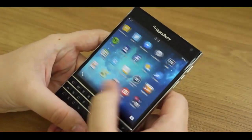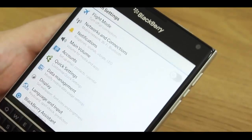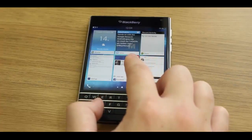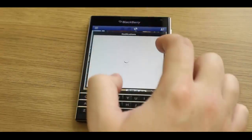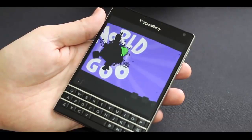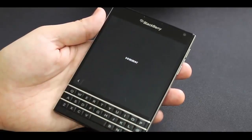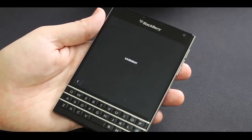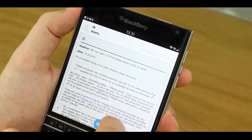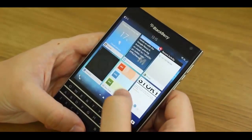Let's deal with the elephant in the room — this is not a device designed for media consumption. BlackBerry never made it for that, so to judge it based on that is a little silly. The display kind of makes that very clear. It's a 1440 by 1440, 4.5-inch square LCD display. Viewing videos or playing games isn't very good on it because content doesn't take up much of the screen, or gets cut off on the sides. But browsing the web, editing documents, and reading emails is world class — you just seem to see much more text on screen at once without having to zoom in or scroll repeatedly.